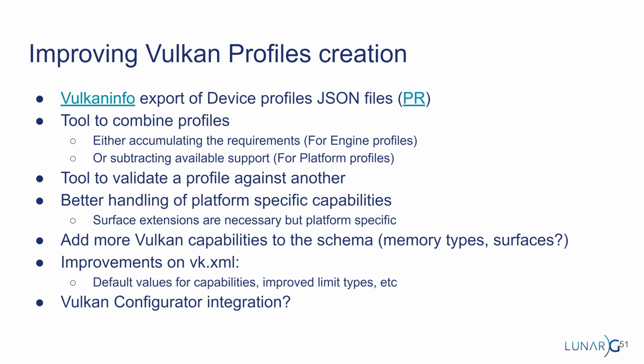I guess there are two ways we could combine. There is one way, which is more the platform profile approach that I just described, combining device profiles, but there is also maybe a more engine-side approach, which is accumulating requirements. So we should be able to take multiple files and say, I need this requirement plus this feature plus this feature, and that will make my entire engine work, for example.